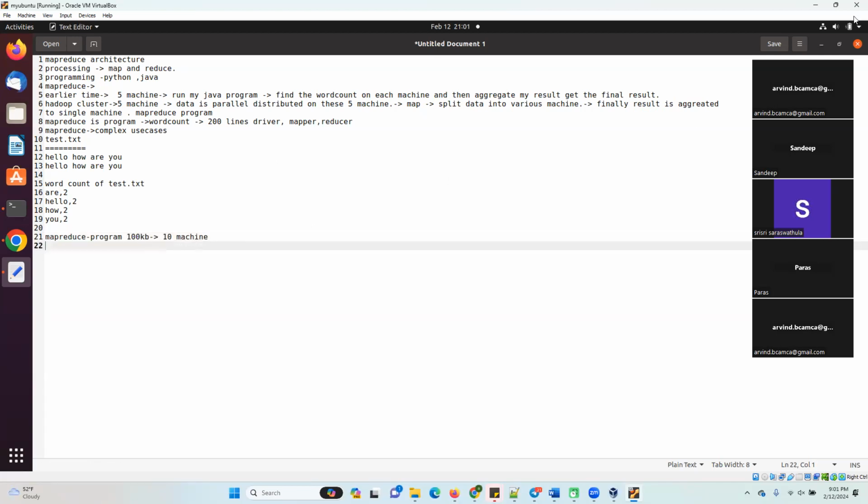After that, how does the MapReduce program start? Initially, in this file, every line starts at some offset position, right? Offset is nothing but the position of the start of the line.